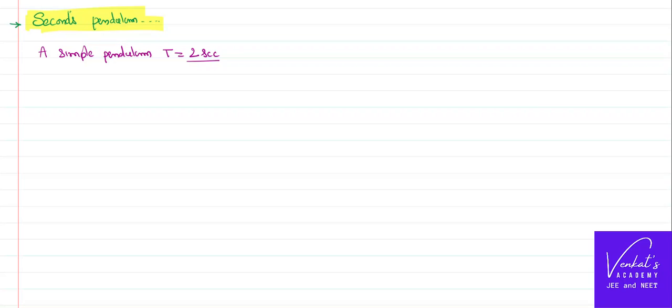So what is a simple pendulum? To a fixed rigid support, a light weighted inextensible wire to that point mass is suspended where it is slightly disturbed it makes oscillatory motions.